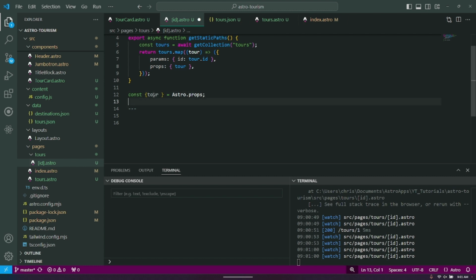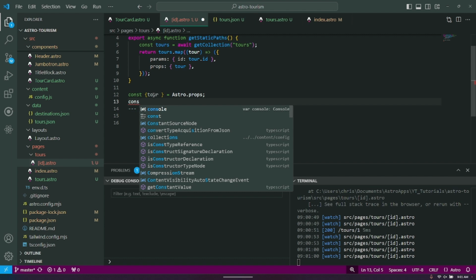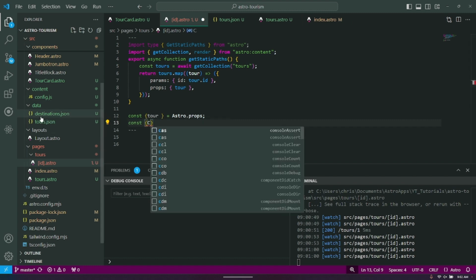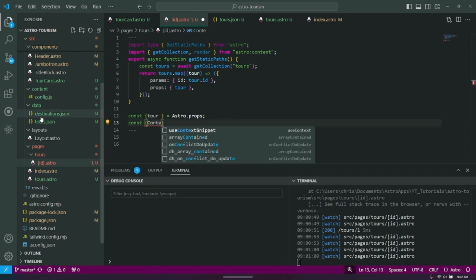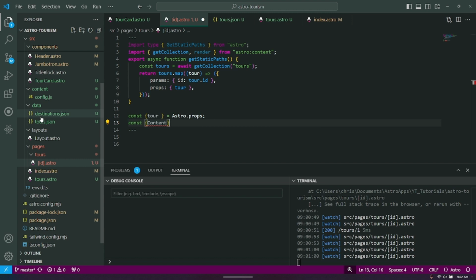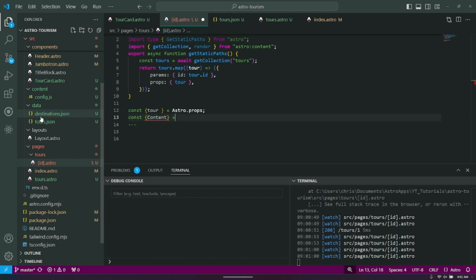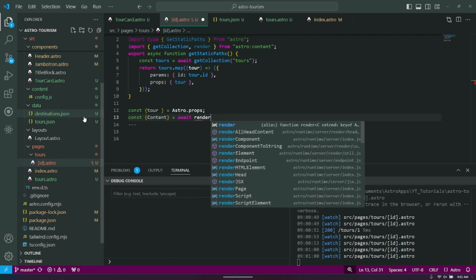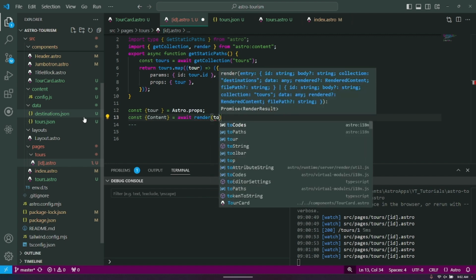And then we're going to say const content equals await render. And we're going to render a tour.